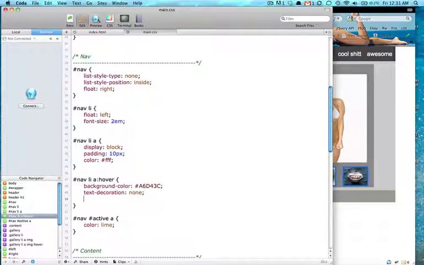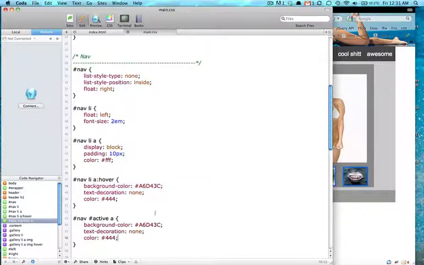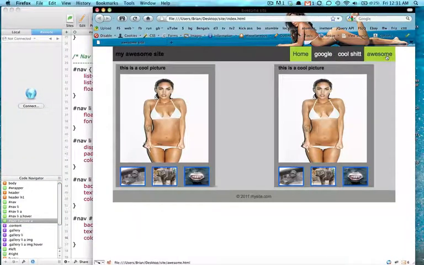And when you hover over it, let's give it a color of dark gray, #444. This hover effect is going to be the same thing as the active that we did in my last video.